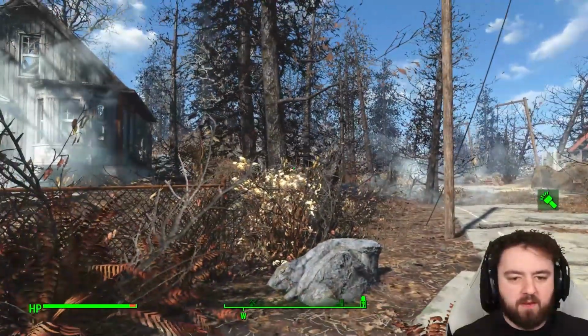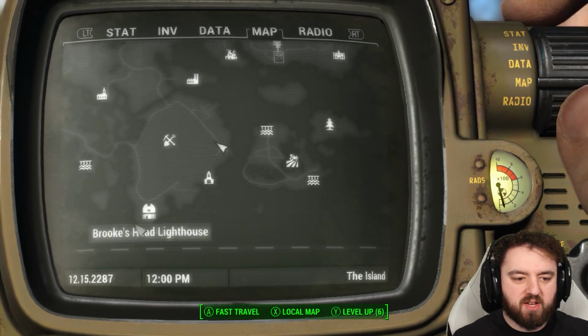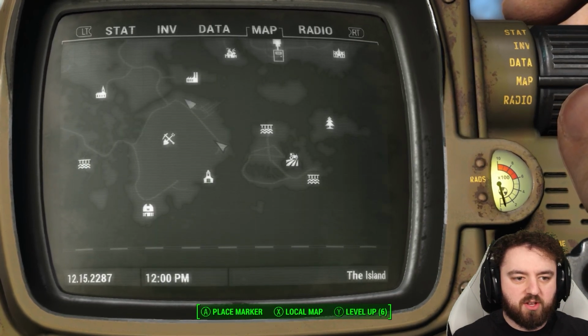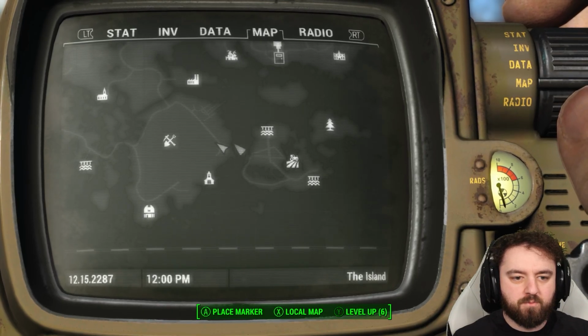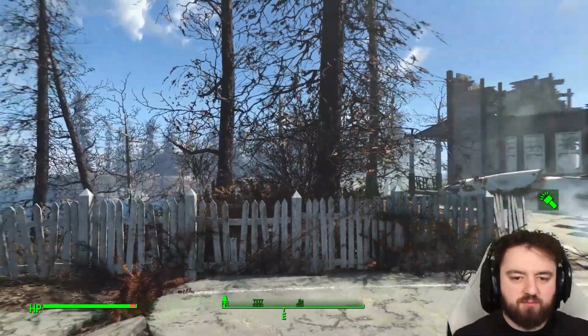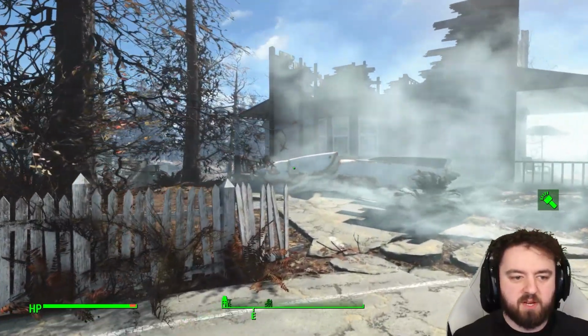produced. Now, from this point, we'll be heading on a wee bit further round to Brooks Head Lighthouse, seeing what other things we can find, checking out the waters nearby. And there's a little fusion core you can find not too far away in this little ruined house down by its pier. Let's go have a look.